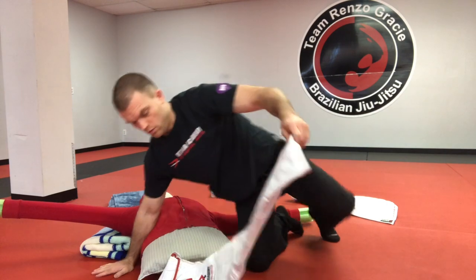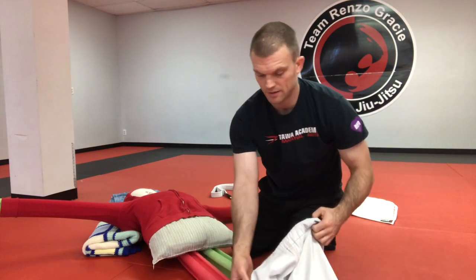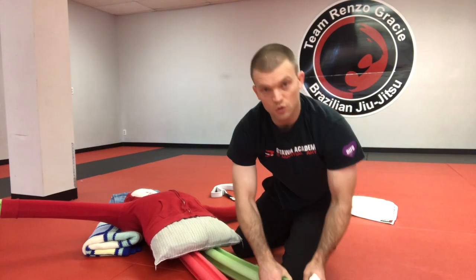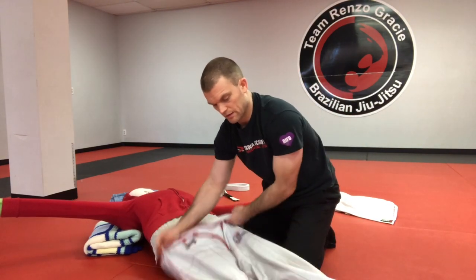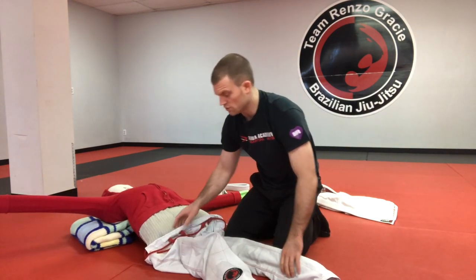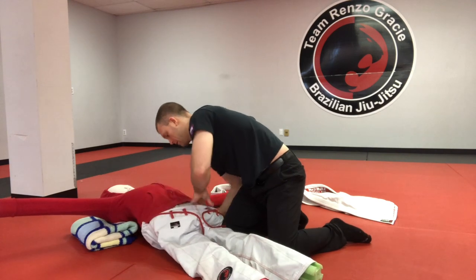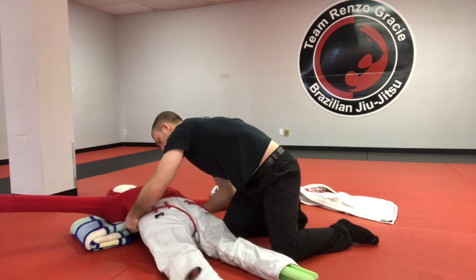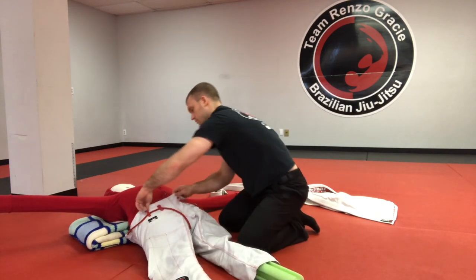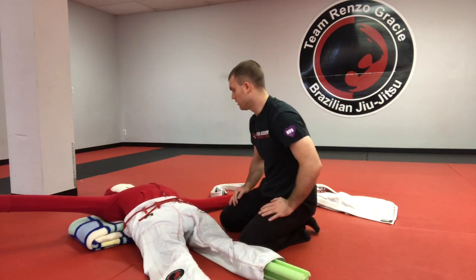Now, to help fill up the legs and the arms, that's why we have the blankets. So we've given our partner a skeleton with the noodles. And you're gonna see that the noodles don't fill up the legs very well at all. So what I'm gonna do is I'm gonna use a blanket to fill it up. So there's the gi pants on our training partner.